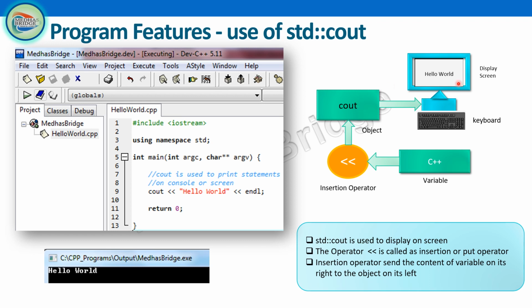That is how the iostream object cout helps us display content on the console. This is the most frequently used feature within our C++ programs, similar to the printf statement in C programming.